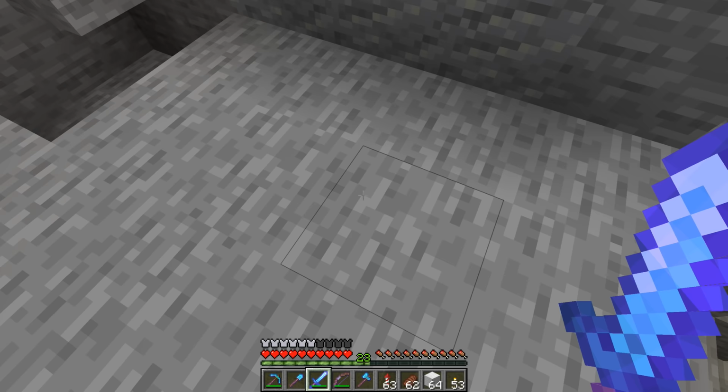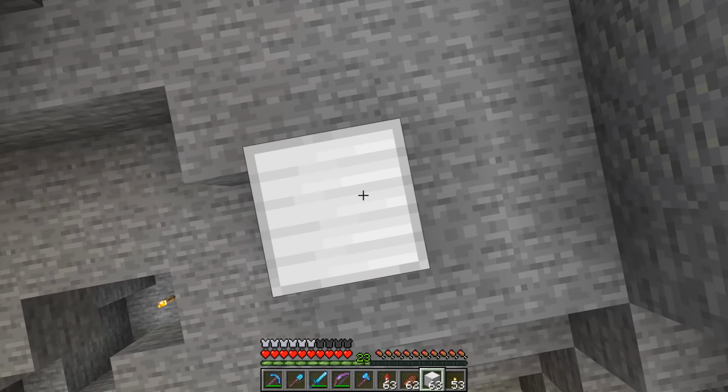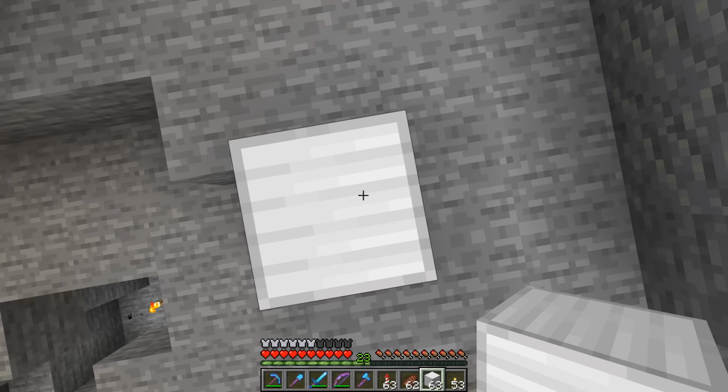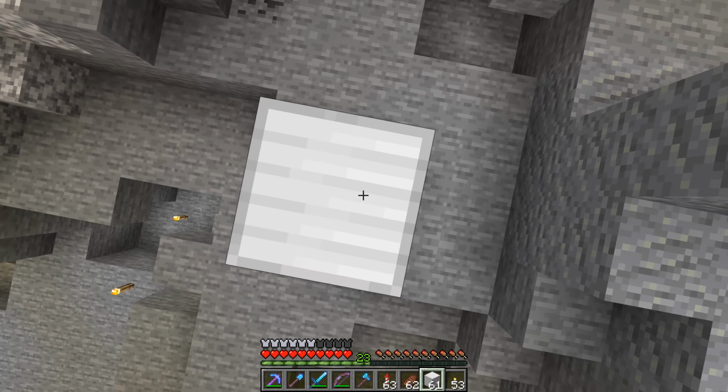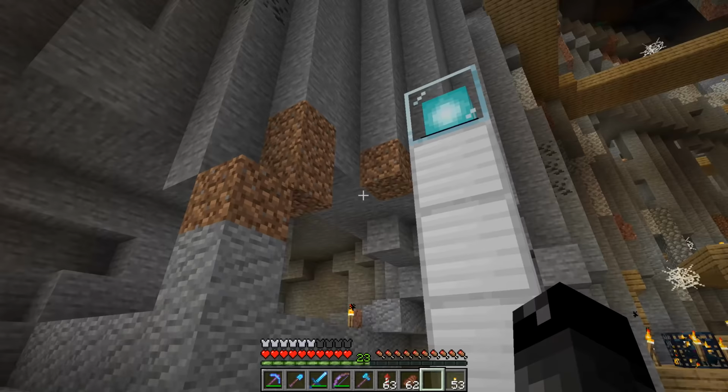Yeah, so right here, let me just double check. Yeah, so this block that I'm on right here has sky access, so that's going to be the 9x9, and then it'll be the 7x7. That'll be the 5x5, then the 3x3, and then we'll put the beacon on top of that, and that should be the height of the beacon, if I remember correctly. So anyway, I'm going to go ahead and get this thing built, and hopefully we get it going.